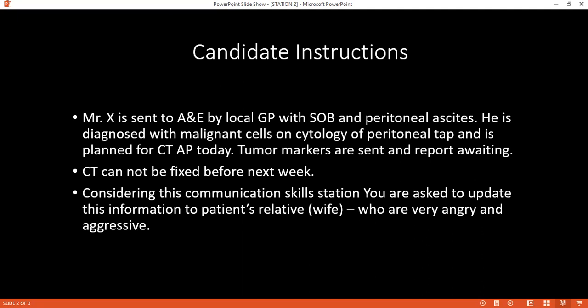And also, you said he is having shortness of breath, which is probably due to the increased fluid in the tummy, and the treatment for that can be removal of a certain amount of fluid and also certain medications. And Mrs. X, I am extremely sorry, and I apologize again for the inconvenience caused to you. I will definitely inform Mr. Mann that you were here, and I can arrange an early appointment in the nearest possible time. Any more concerns?